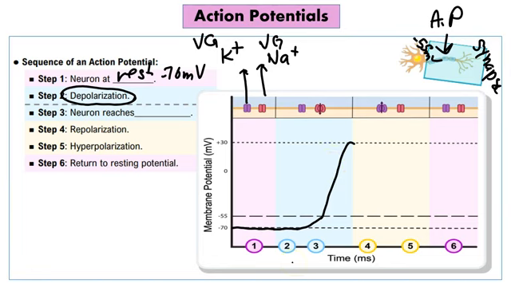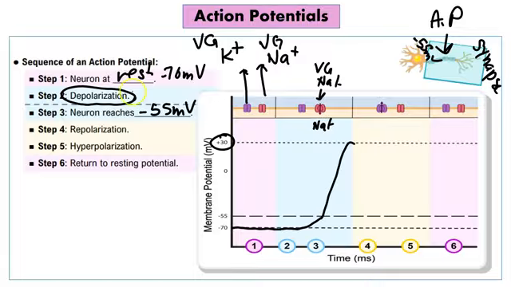Now, if we're going to have an influx of sodium, that means that our voltage-gated sodium channels will be open here. So therefore, sodium is going to go into the membrane, and that's going to allow a huge depolarization up to around plus 30 millivolts. So you see how we had our negative 55 threshold, and then we reach that plus 30 millivolts. So the neuron is going to reach negative 55 millivolts, and then it's going to depolarize, and sodium is going to come in until it reaches plus 30 millivolts.